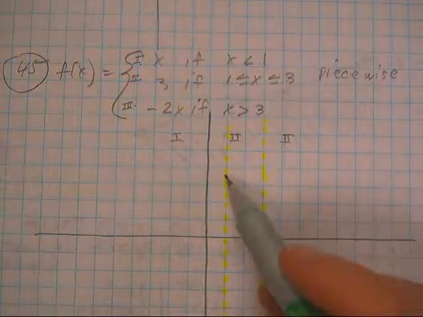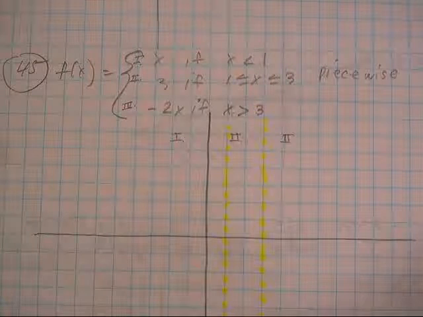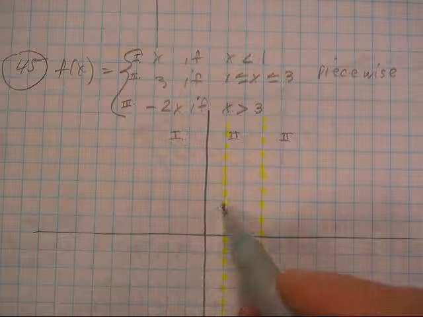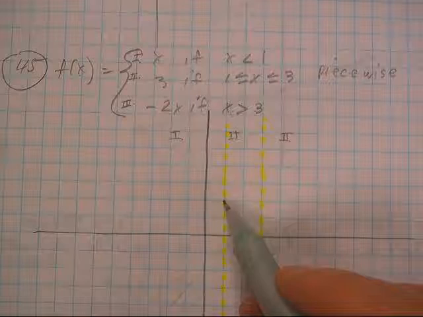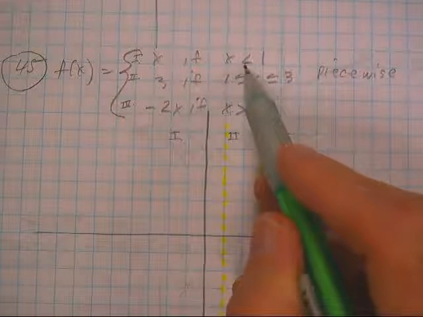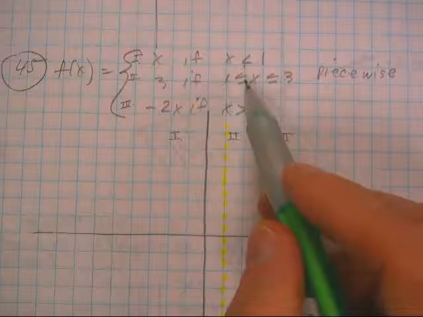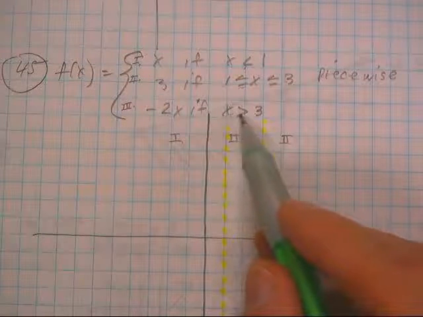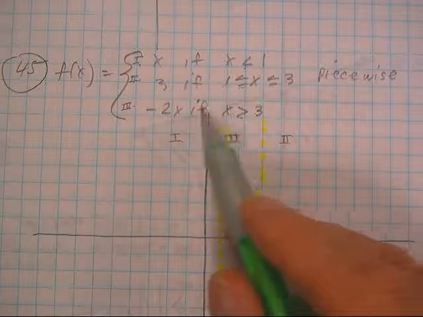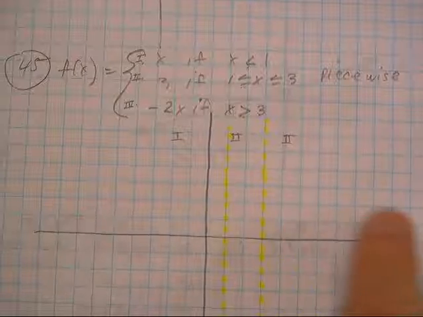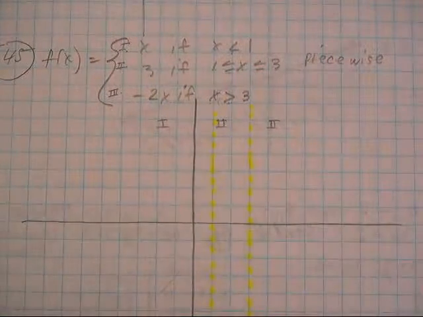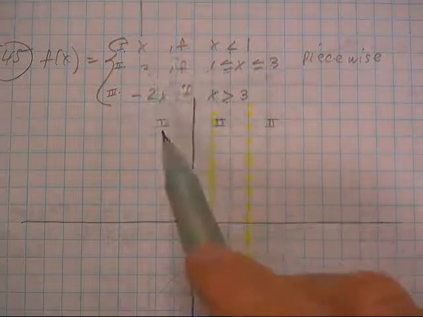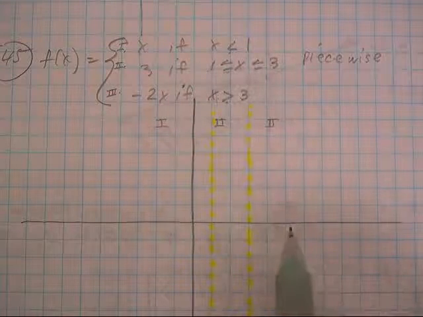So what we do is we graph it right up to the border and we don't cross it. So when I'm graphing out in here, this first piece, I'm going to run right over to this border wherever it is. I'm not going to cross it. And actually, I'm going to have a hole when I hit the border. Because on these, I'm going to have solid dots when I hit those 2 borders. And on this one, I'm going to have a hole. And notice this one right here is only out here in the 3rd section. So these piecewise, it's sort of crazy because we're going to graph 3 things on the same graph, but we're all going to let them have their particular spot.